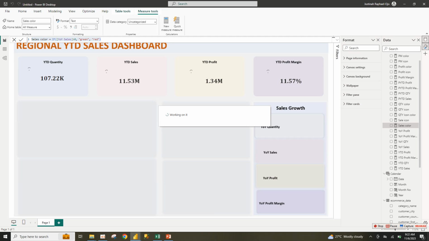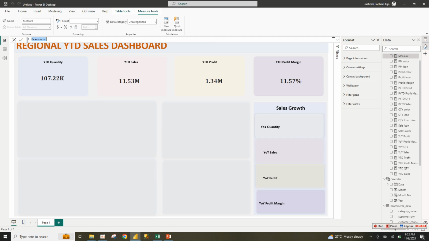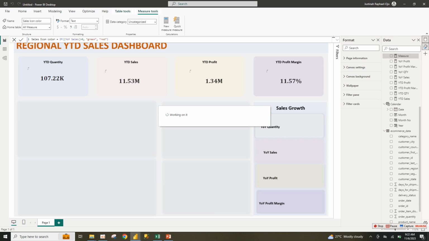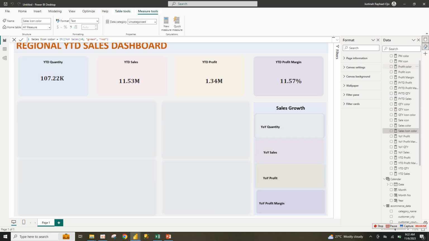Click on new measure, then paste it, then you just write sale icon color. That's what you are going to be doing. So do it for profit too. Go to profit color, copy it, then write a new measure.